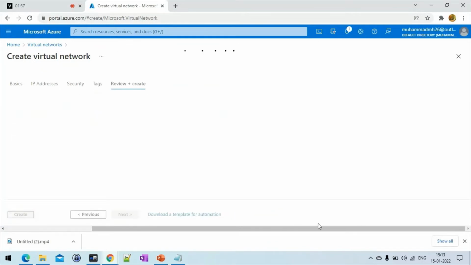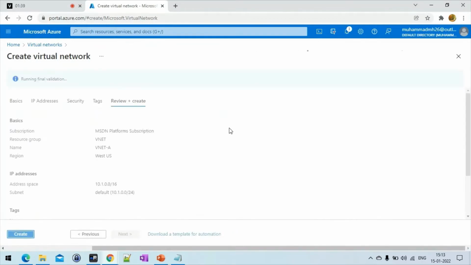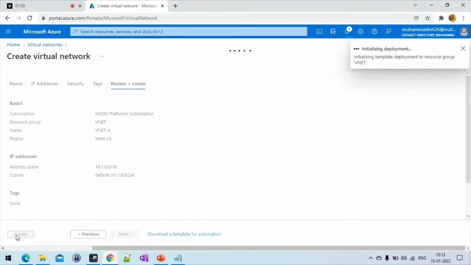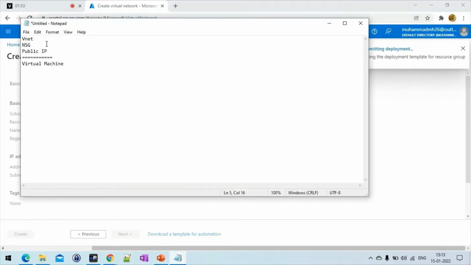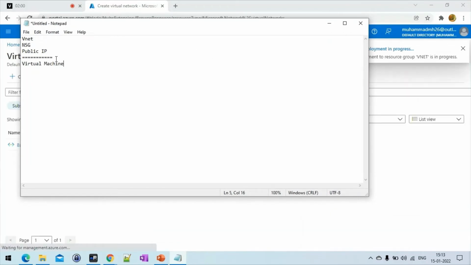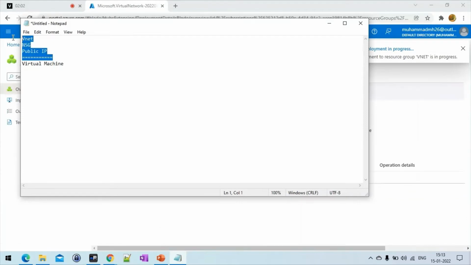Then click create. Validation passed, so I'm going to click create. Here we are going to create a virtual network, network security group, public IP. Then finally we'll create a virtual machine. We will attach all of these to this virtual machine.